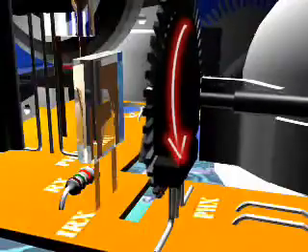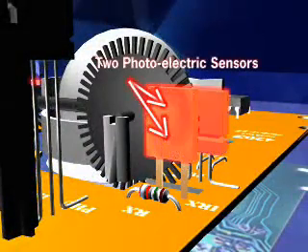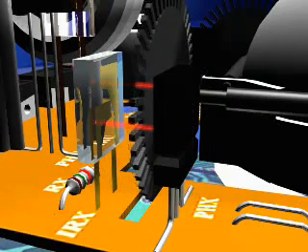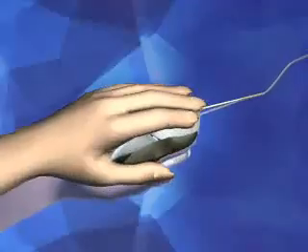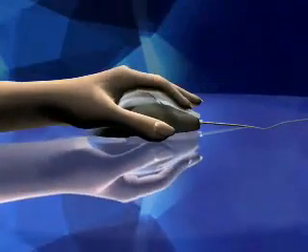Each disc rotates between a photodetector cell, and each cell contains two offset light-emitting diodes, also known as LEDs, and photoelectric sensors, mounted on opposite sides of the encoder. As the disc turns, the sensors see the light appear to flash, showing movement, as they receive pulses of light from the LED through the holes in the wheel, while the offset between the two photoelectric sensors shows the direction of movement.